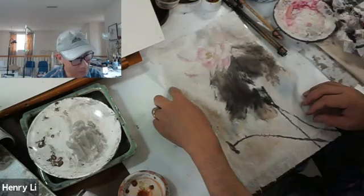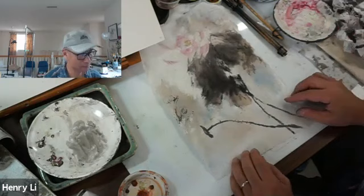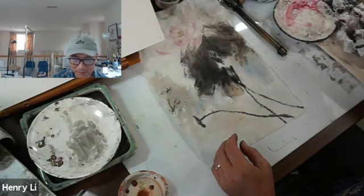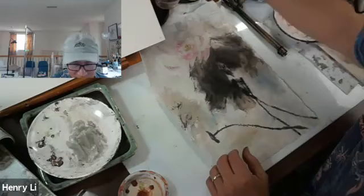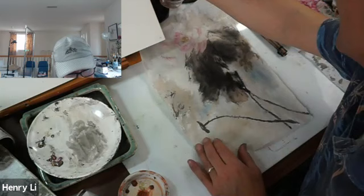He used a signature on this side. You could also put it on this side, I think. And he has a seal on this, so you can put a seal there and a signature here. It says, Miao Xing Ru Shi, translated in English, the nature of mind as a lotus. They didn't say lotus. Ru Shi. Shi means this one, nature of mind. He's a Buddhist follower, so he paints a lot of lotus, because lotus is considered a symbol of nirvana or enlightenment and purity in the muddy world.